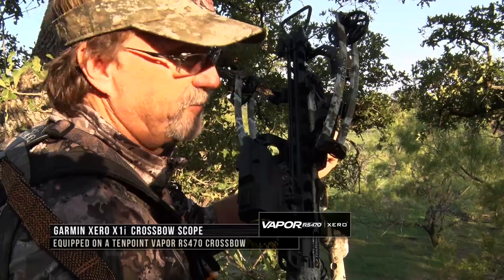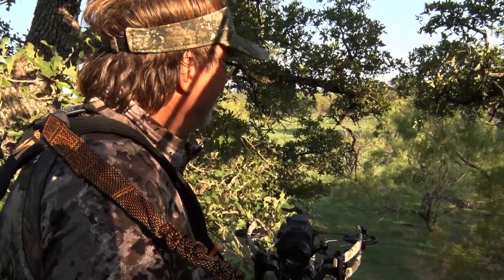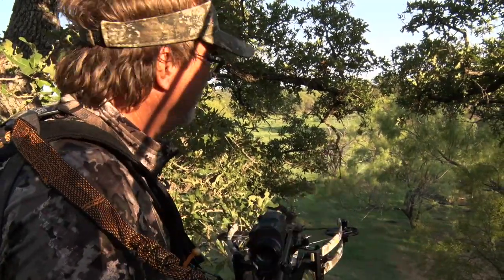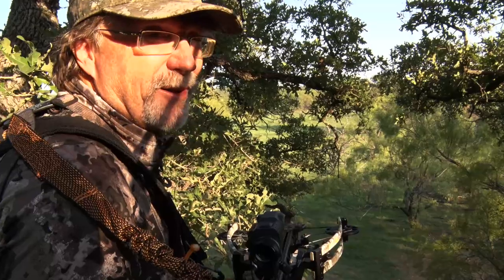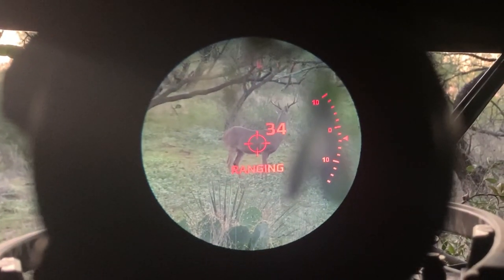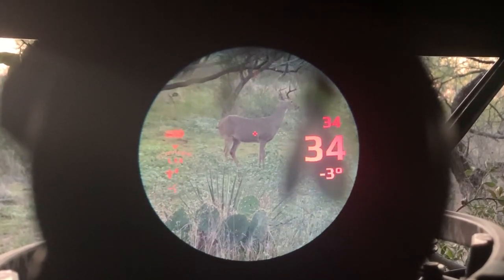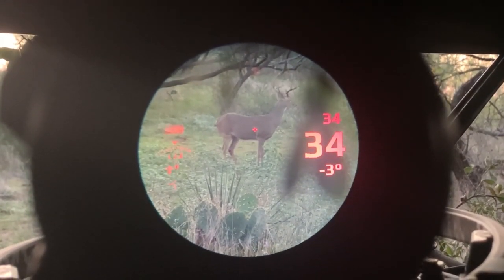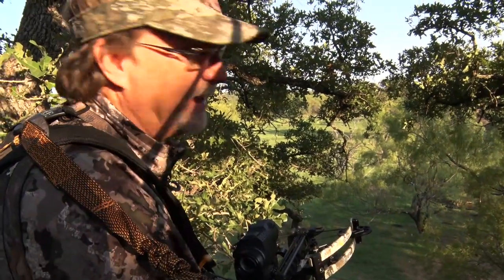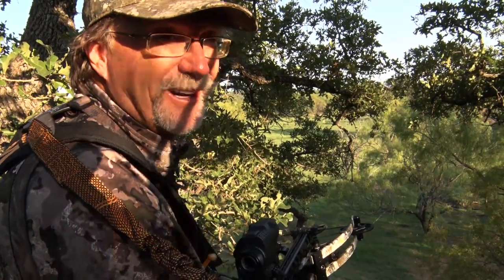It's a field test endeavor for us right now — we're actually shooting these for the first time. They haven't come out on the market yet, but by the time you see this it will have been well launched. Talk about fun to shoot with — it ranges everything, you can choose it, it'll lock the target, and you're just perfect every time. There are so many features built into this that you can adjust. Blood pouring out of that deer right there. Filling the freezer, putting another one in the man cave. That was cool right there.